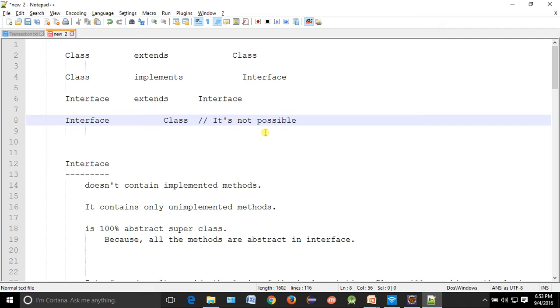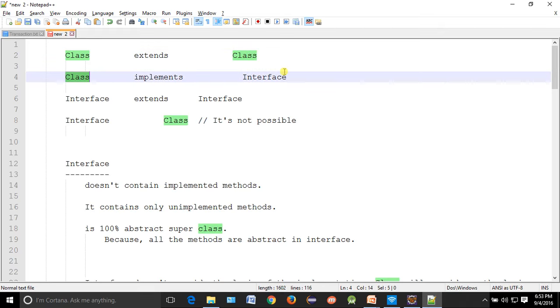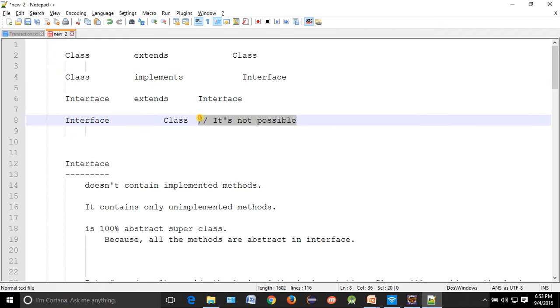Okay, so try to understand what is happening over there. Interface is planning. Can non-done things take care of done things? No. Done things can take care of non-done things, because interface is not done. It is in planning basically. In planning you cannot put anything which is already done. So that's why it is not possible. It will not work out basically.